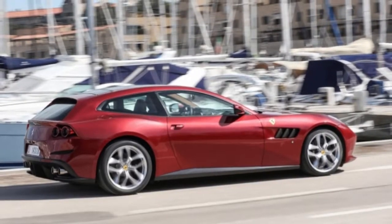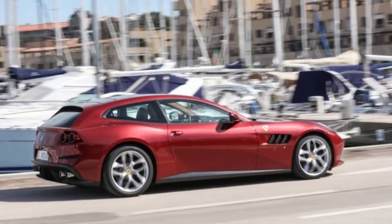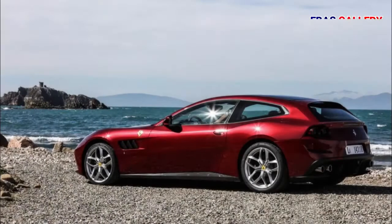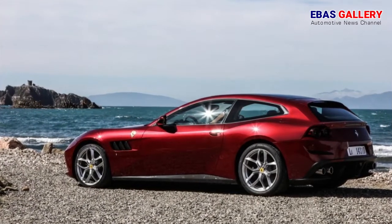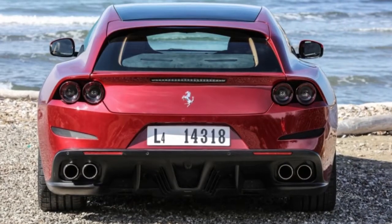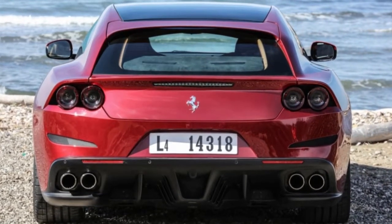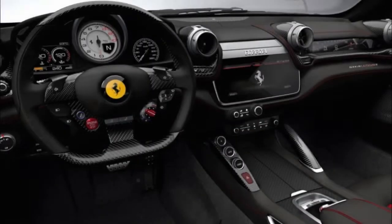Despite its smaller engine and roughly $40,000 lighter price tag, the 2018 Ferrari GTC4 Lusso T is hardly a prancing horse for peasants. The starting price is still above the cost of a house in most of the country, and every option available on the 6.3-liter V-12-powered Lusso is also available for the T.